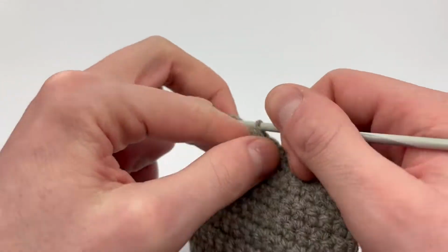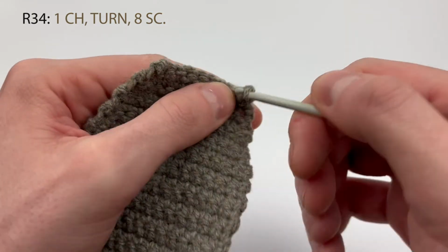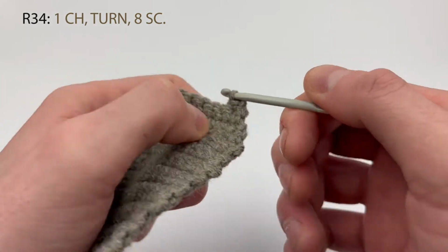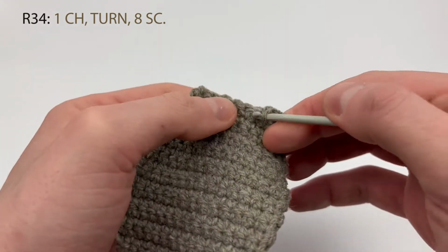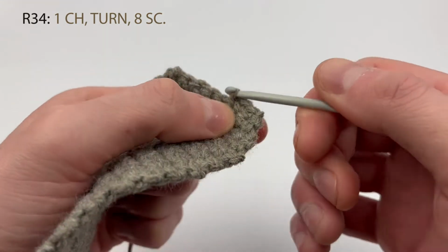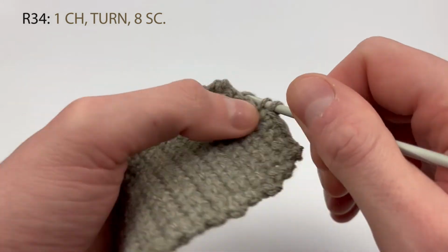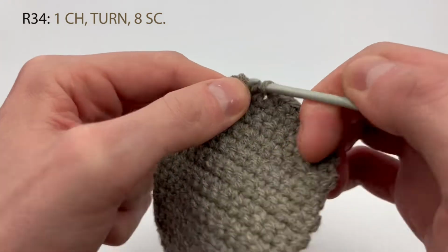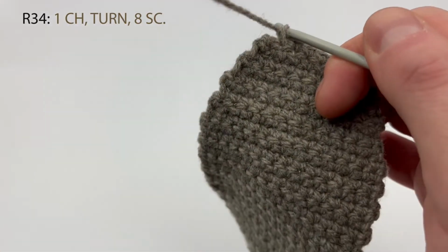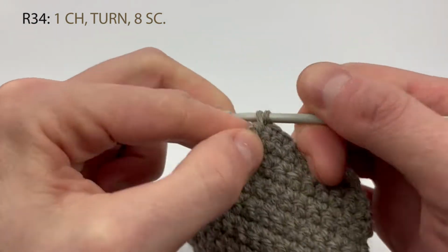Now for row 34, it's going to be another one of those simple rows. So we chain 1, we turn, and we're going to make 8 single crochet. This is 2, 3, 4, 5, 6, 7, and the 8th and last one here.